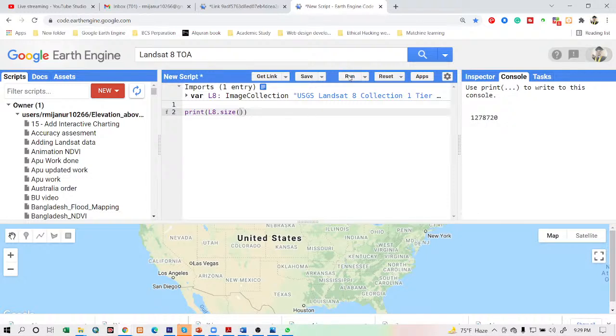So you can see here there is a large collection, more than 1 million satellite images, available for the whole world. Now we have to filter it somehow to figure out what function we can use. Mainly we can filter these images for a specific region, a specific time frame, or specific image properties. First of all, we select our specific region.